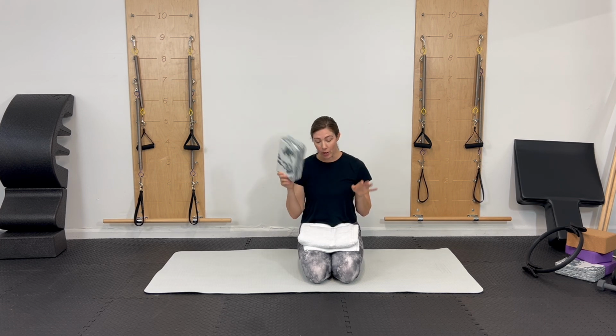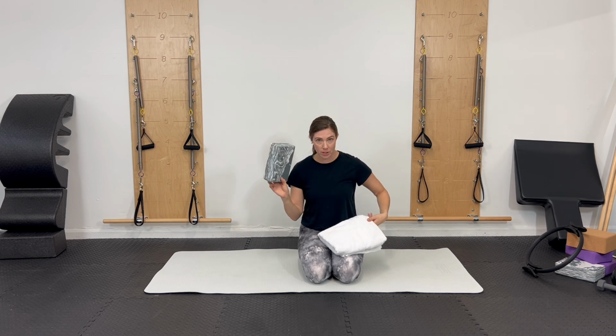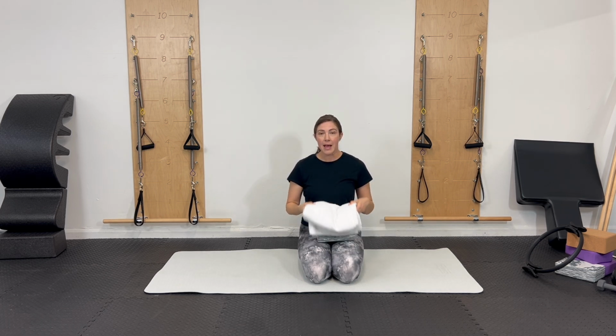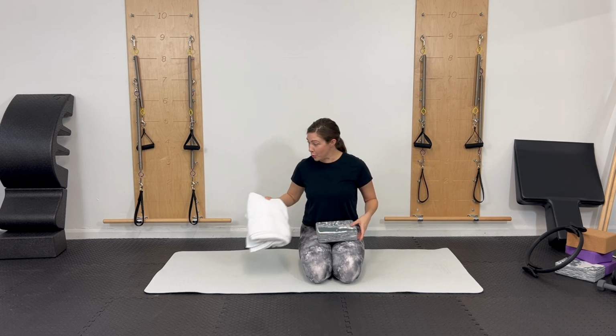All right, you're gonna need a yoga block or something to hold between your legs and something to be kneeling on. Of course, always optional, right? If you don't have something. And some sort of head support in case you need that. And you are going to start on your back.